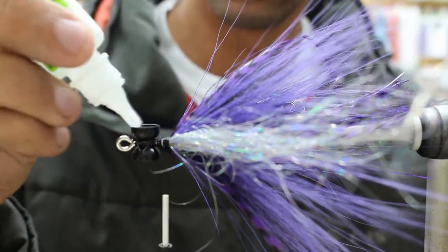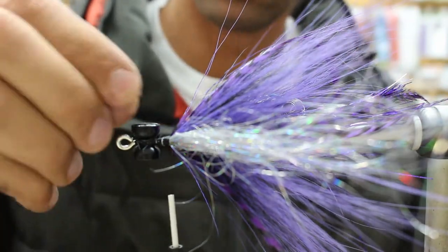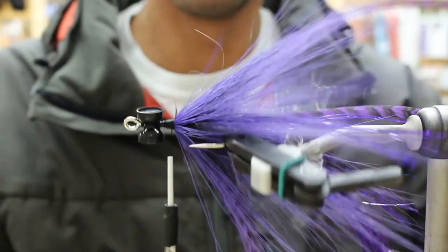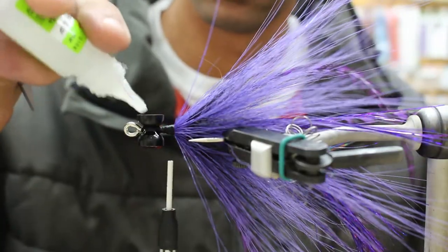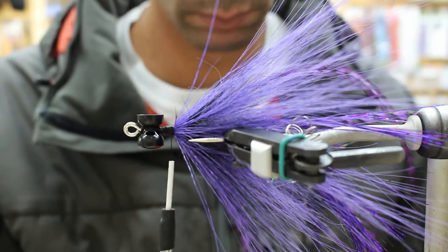Then you use 3/8 3D eyes, or the eyes of your choice. Just make sure they're 3/8 in diameter. Put your eyes in using Zap-A-Gap super glue, whatever you need.